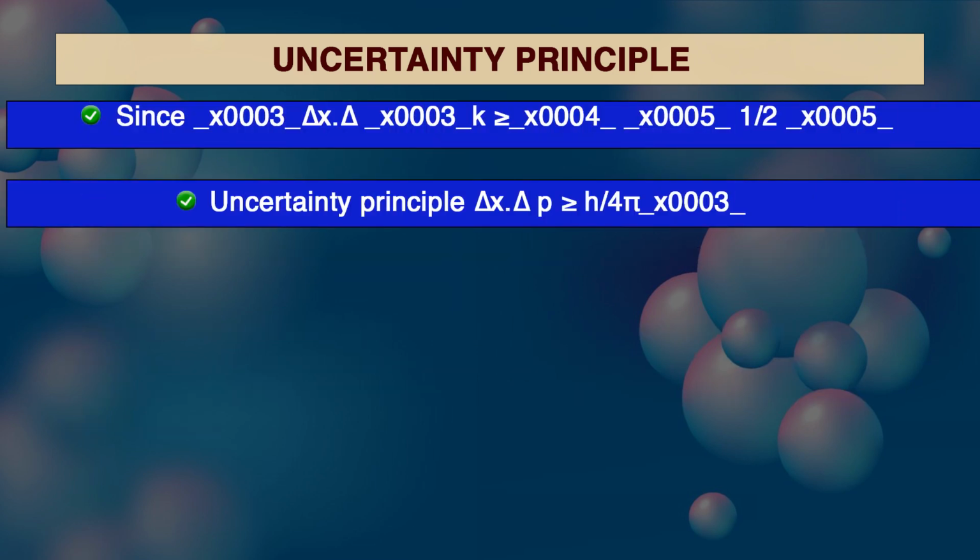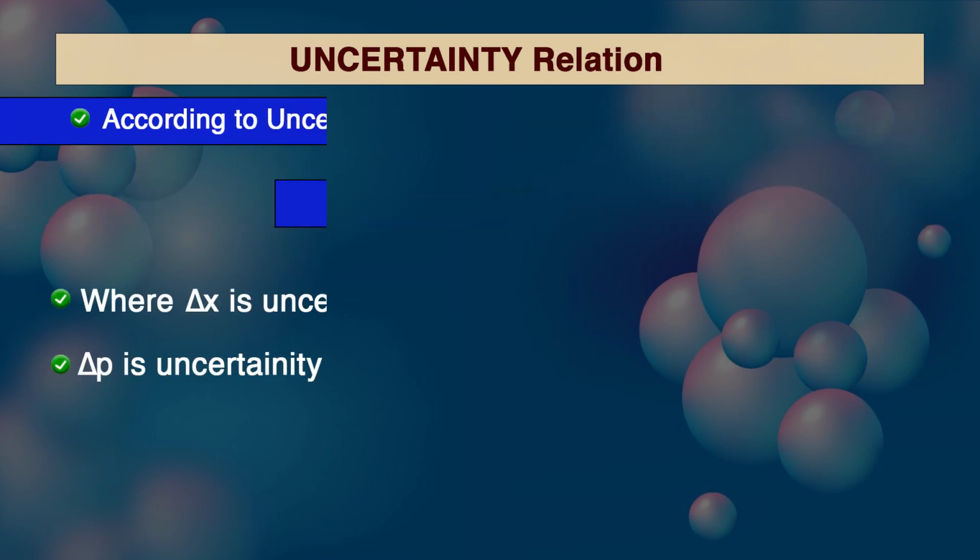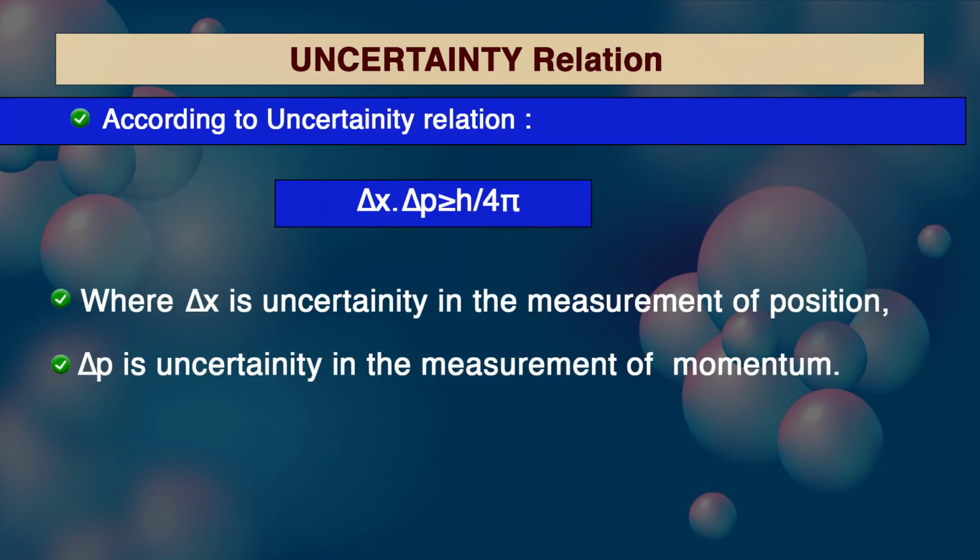Here delta x is the error in position, known as uncertainty in the measurement of its position, and delta p is the uncertainty in the measurement of its momentum. The multiplication of these two is greater than or equal to h upon 4 pi. So, the minimum error will at least be h upon 4 pi. This relation is the multiplication of two quantum parameters, delta x and delta p, and that output is one real quantity, meaning the multiplication of these two is a real one, meaning these are complex conjugate.